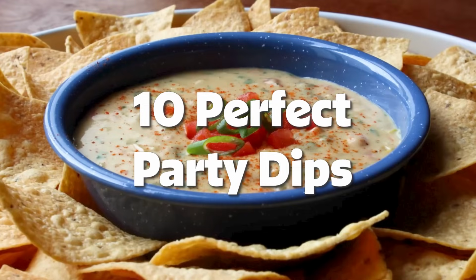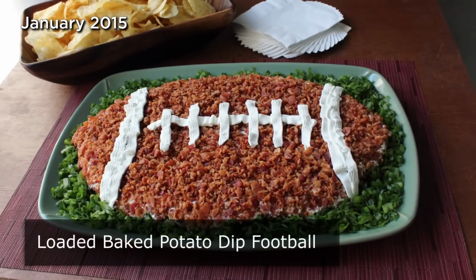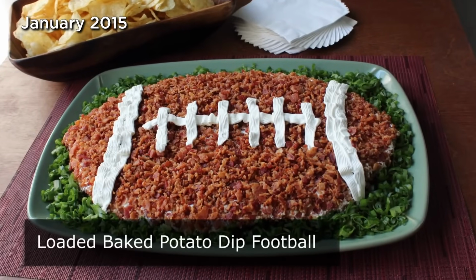Hello, this is Chef John from foodwishes.com with loaded baked potato dip shaped like a football. That's right, a lot of people are just happy to get to a Super Bowl party. But not us, we want to win the Super Bowl party.